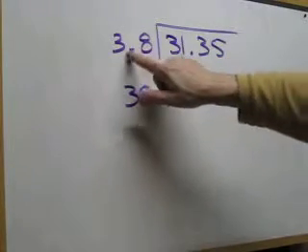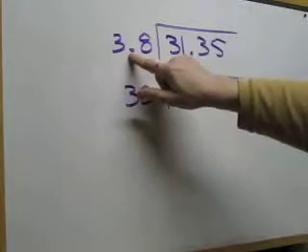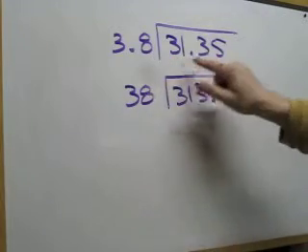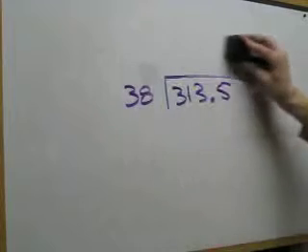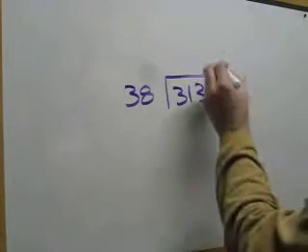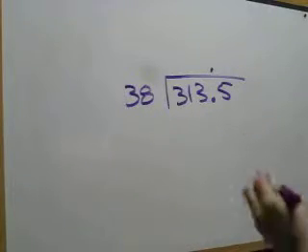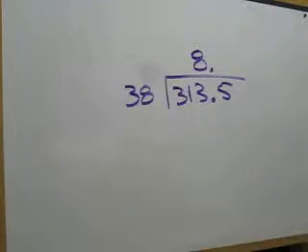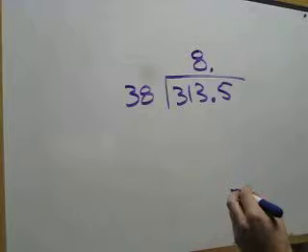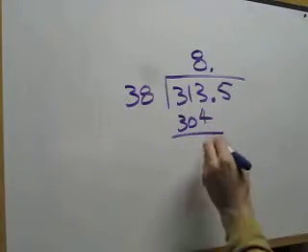what we did last is we showed that before we divide, this has to be a whole number, which means we have to move this decimal over 1 to be a whole number, and we also move this decimal over 1 to be consistent. So let's erase that, and then we just divide through just like we did prior. And so we've got 38 divided into 313.5, so 38 goes into 313 8 times. And 8 times 38 ends up being 304. And we end up with 9 left over.